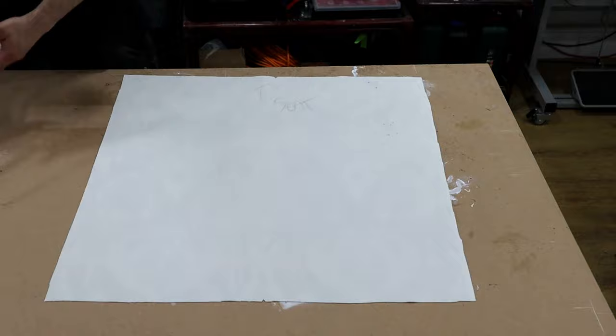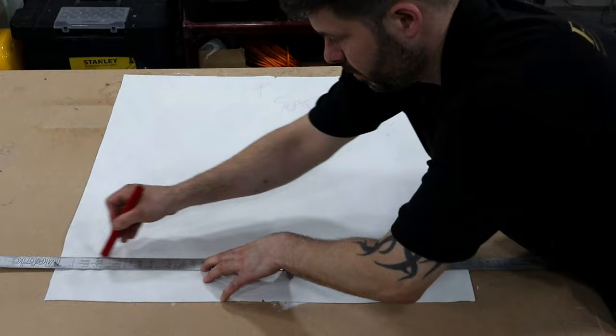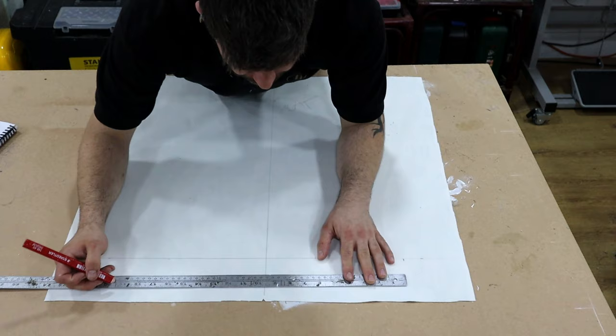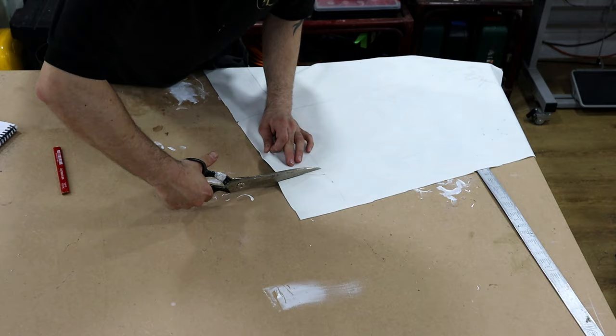Right, so you know earlier on I was talking about cutting out the corners. So I went 4 inches up from the bottom, because obviously that's the top. 4 inch and 4 inch. Just need to go 19, which is obviously 9.5 from the middle. So 19, 9.5, 19. So now we just join these lines up. And we snip that out. So once that is sewn together, that will sit nicely on the corners.